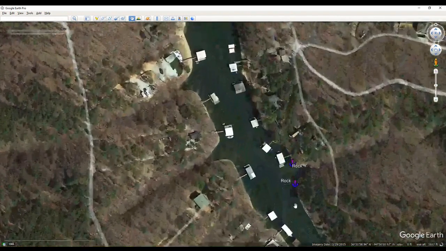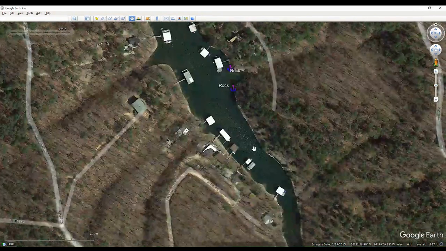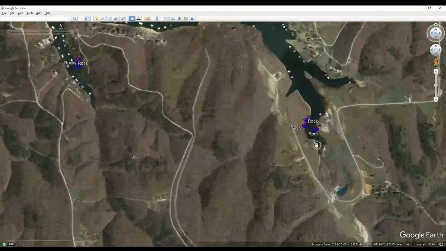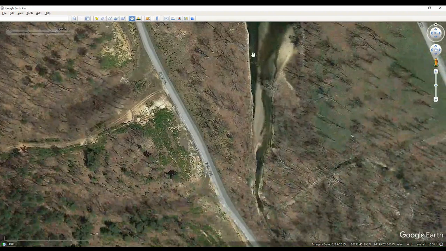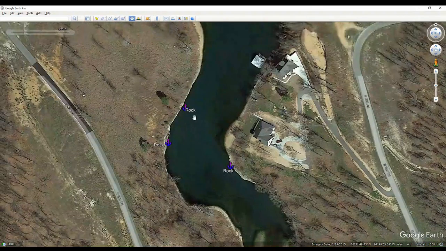More rock right in here. Same type thing, right? Nothing, nothing, nothing. And then you get these little rocky areas that we've marked for you guys, so you'll see those too. And then we come back in here, just more little different spots of rocks. This probably has something to do with this creek channel swinging through here and swinging up against that and causing that rocky area there, here, and here.